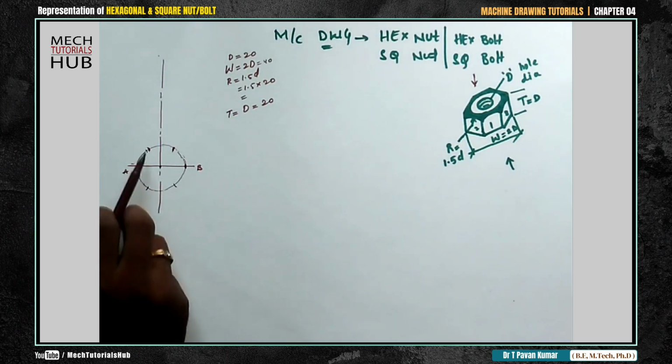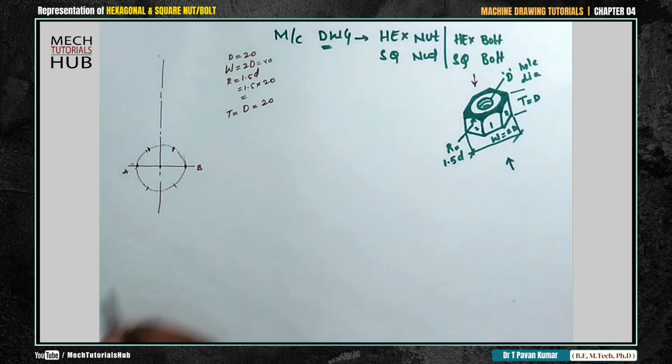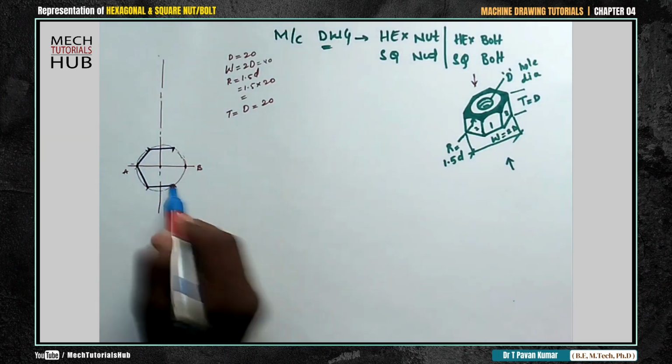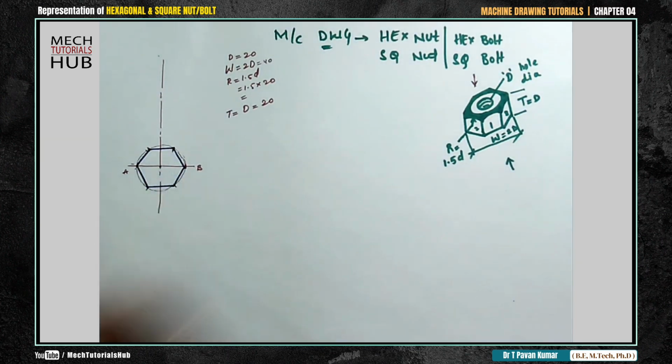On both sides of the horizontal, draw two curves, with B as center on both sides and D as the radius. Okay, join them all with the help of an HB pencil. This is the first line, second line, and this is the third line. So AB is the end to end point distance, and you can see the remaining things. Fine. Now this is a hexagon.